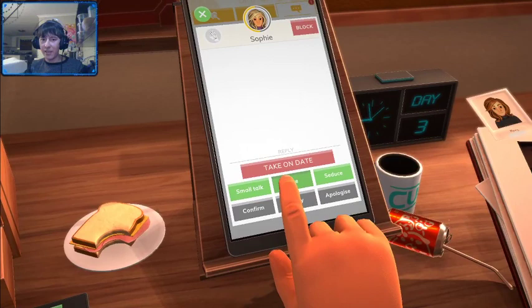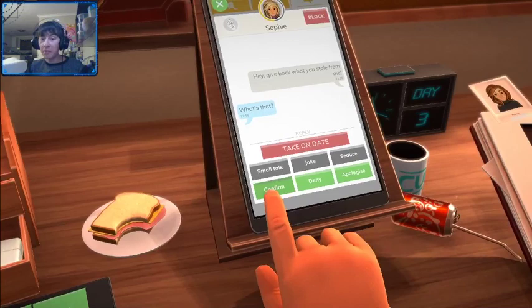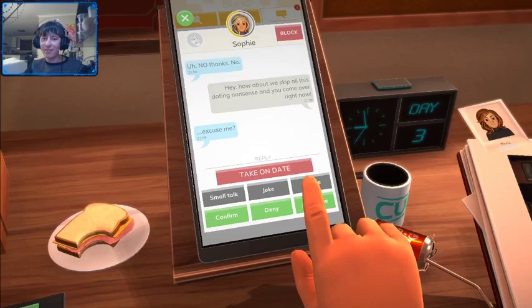Hey, give back what you stole from me! What's that? Talking must be kind of weird. Confirm the joke against my heart. No thanks, no. It says she's keeping my heart. I'll seduce them, I guess. I don't know, it's kind of weird. How about you scale all this dating nonsense you come in right now? That's not what I wanted. That's a bit too forward, buddy. Apologize.